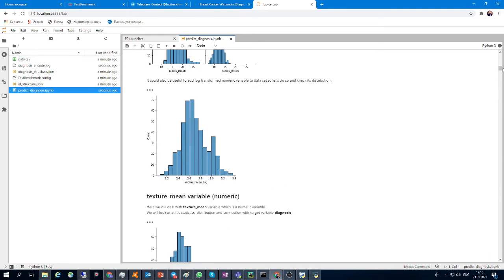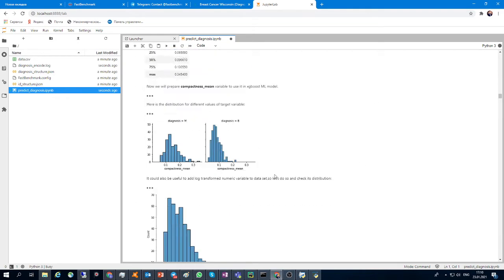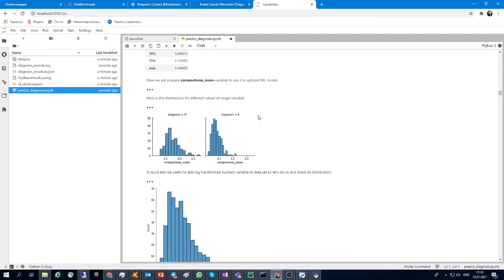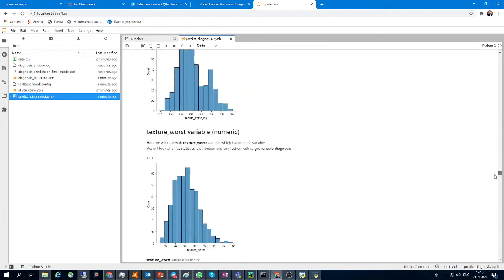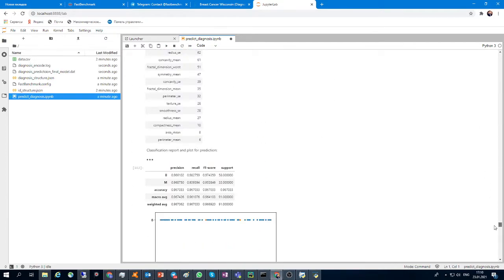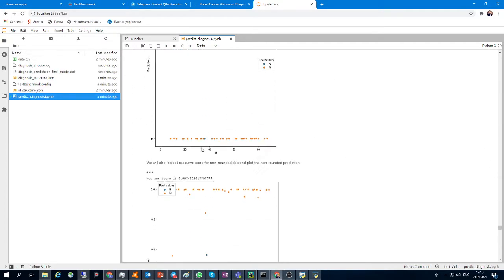So we can look at all this data that will help us to make some feature generation if we need, to tune models if we need, and so on. And we got this prediction here.